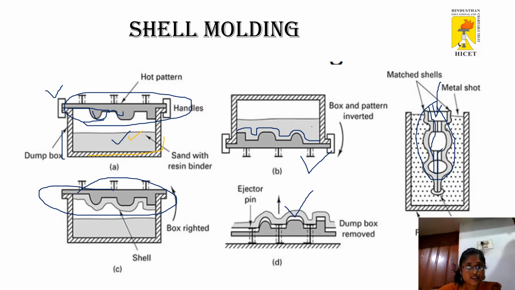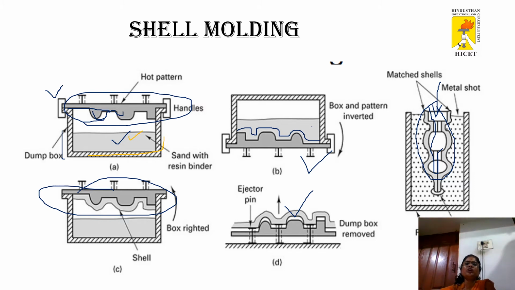Finally, after it has solidified by cooling, the casting removal must be done. After the molten metal has cooled, the mold can be broken and the casting removed. Finally, the finishing operations, which means surface finish, trimming and cleaning, are required to remove any excess metal from the feed system and any sand from the mold. So that's it for shell molding.